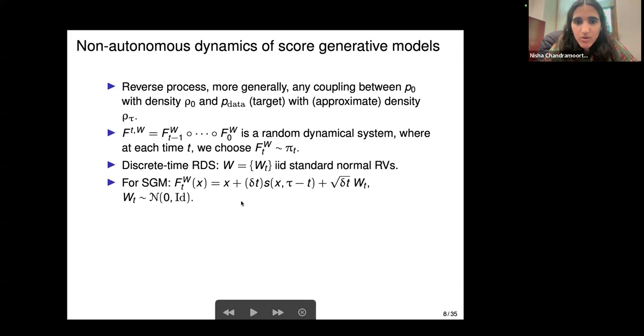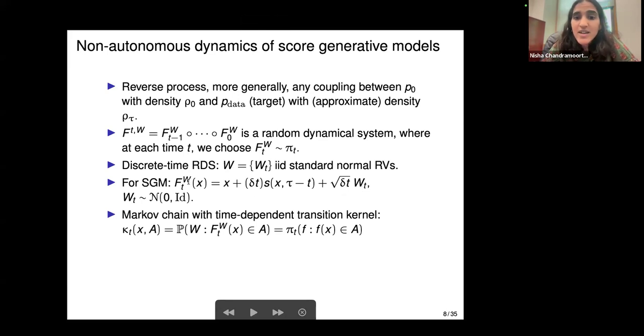More concretely, for a score generative model, if you just use Euler-Maruyama, and here is the score, which is supposed to be a neural network, and then this WT is just some IID standard normal random variables to represent time integration of a Brownian motion. Okay. Now, without the W, you just have a deterministic sampler. That's also fine, which will have the same marginals and therefore can also give you samples from the target distribution at finite time tau. I hope you have seen this before in talks on generative modeling or the papers on generative models.